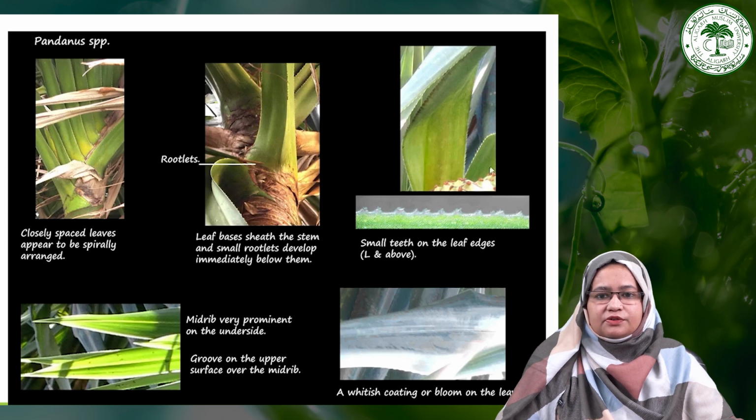From this image you can see the small teeth-like margin edges of the leaves. This is showing the teeth-like margin at the edge. And you can see from this particular image the midrib is quite prominent, you can see here, and the grooves on the upper surface you can see here.